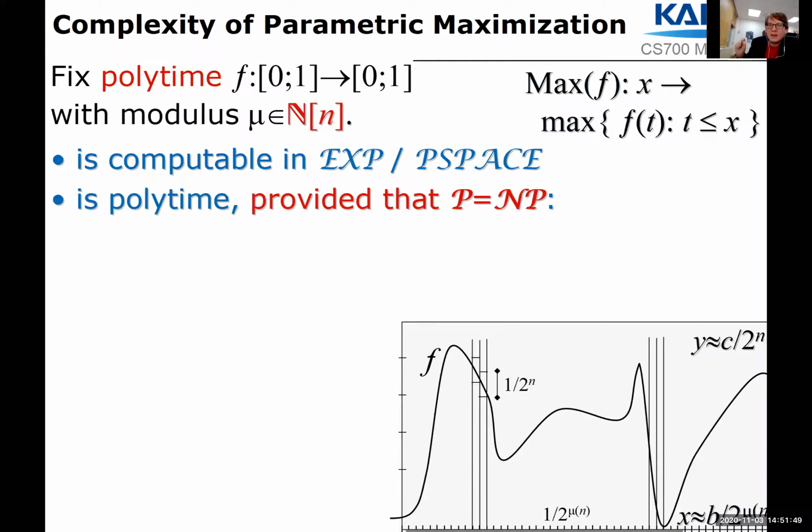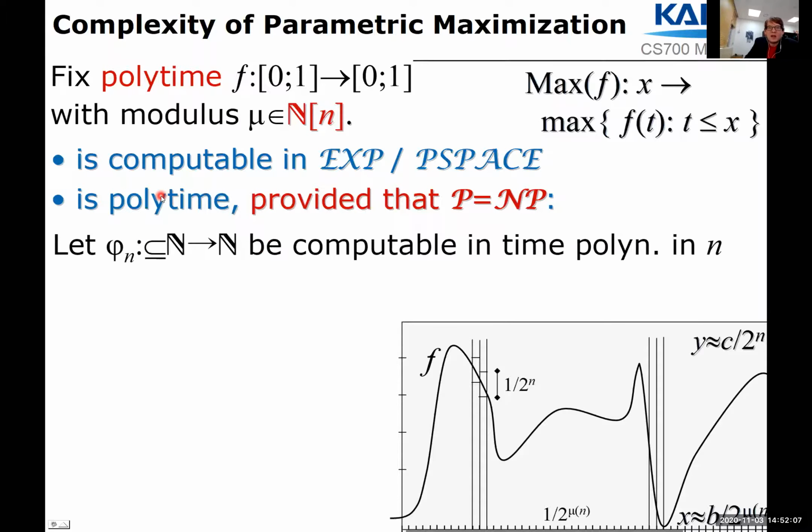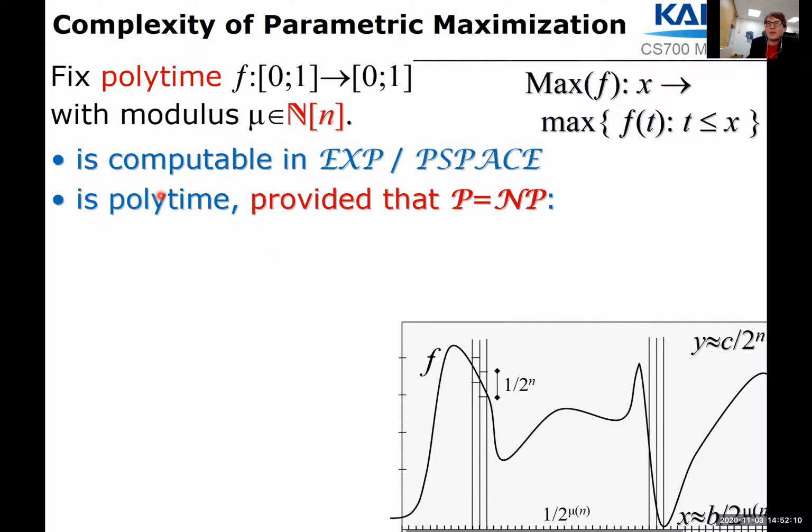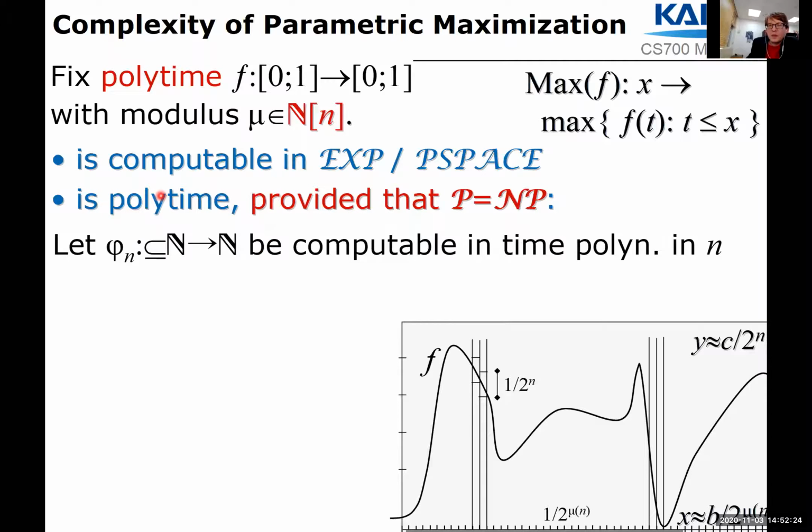Well, let me be very clear here. There is no such thing as an NP algorithm. The statement here says if P is equal to NP, then we can compute that parametric maximum function again in polynomial time. But you may forgive me for sometimes being less rigorous and saying computable in NP, but that is supposed to mean if P is equal to NP, then the algorithm runs in P time. And to prove that, that's an improvement, right? We can basically improve from PSPACE to NP.